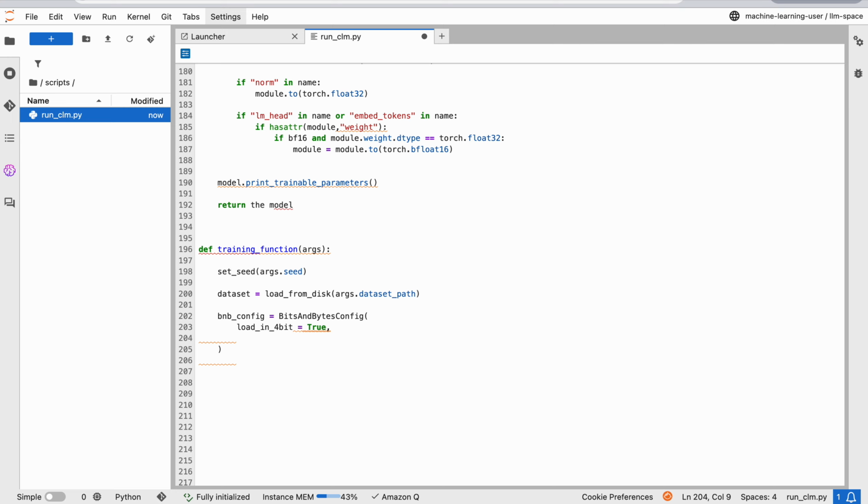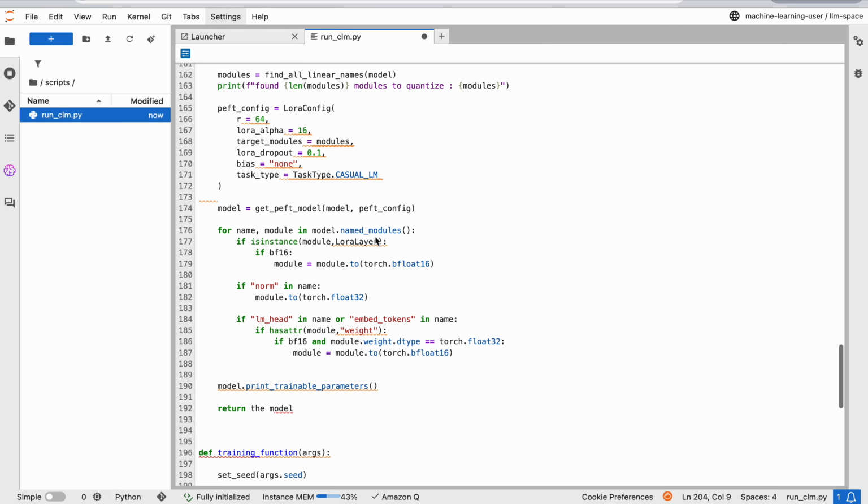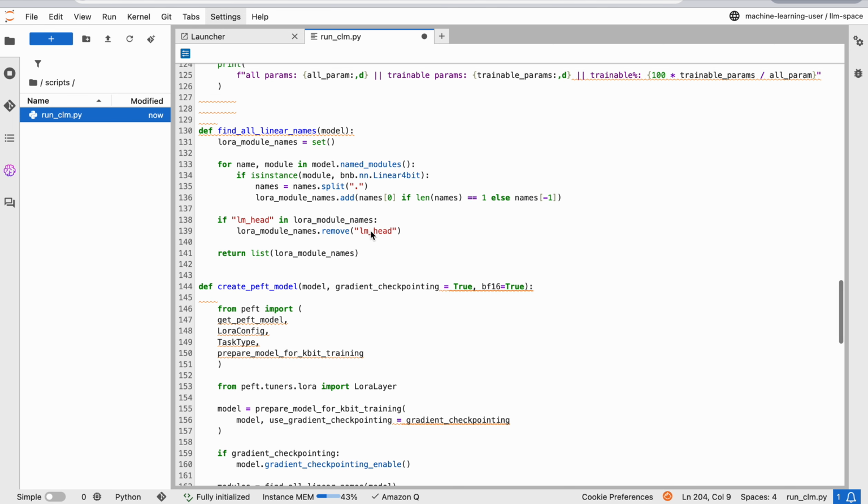And this actually replaces the standard linear layers with bnb.nn.Linear4bit layers, which is why we can look for these layers in the find all linear names. So if we come back over here, remember how I told you not to worry about bnb.nn.Linear4bit? Well, now we understand why. So when we're looping over the modules, and if a module has an instance of bnb.nn.Linear4bit, we know that it can be and it will be a LoRA layer, okay?